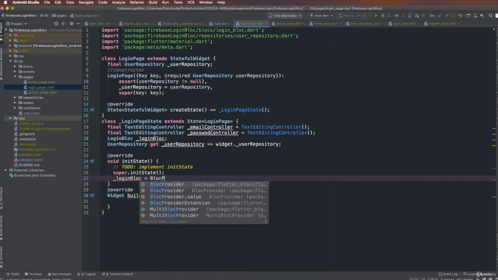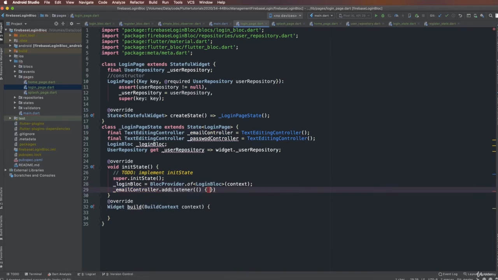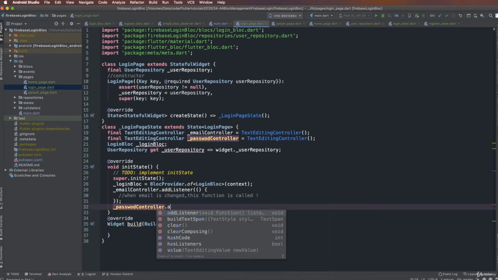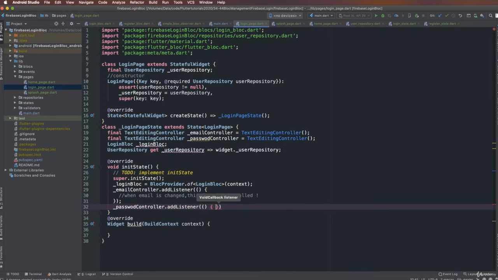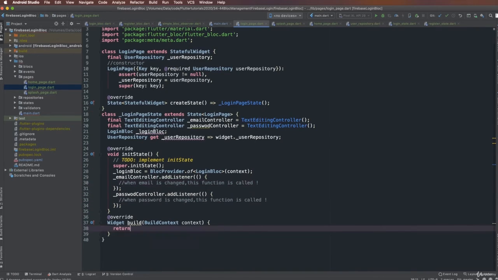In init_state function, I initialize a login block. Here I get the existing login block from the block provider by using block provider.of. And when the value of email is changed by the user from the user interface, it must add a listener. The listener listens to any change on password or on email. So this function is called when password or email is changed.